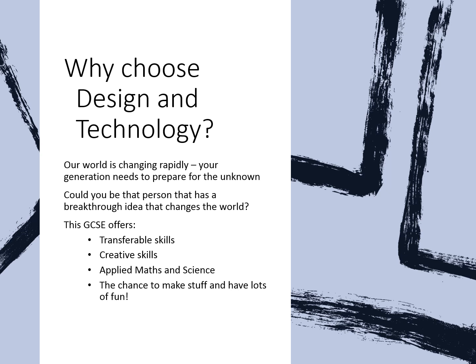In design technology, you will learn about design technology in this 21st century, as well as technology that's gone beforehand. Through a range of design and make assignments, you'll learn about the 6 core areas of design and technology. The core areas are timber and man-made boards, metals and alloys, papers and boards, polymers, electronics and textiles. This will then allow you to choose your own specialist focus area later on. This GCSE supports many transferable skills such as time management and teamwork. You'll need plenty of passion, patience and perseverance.